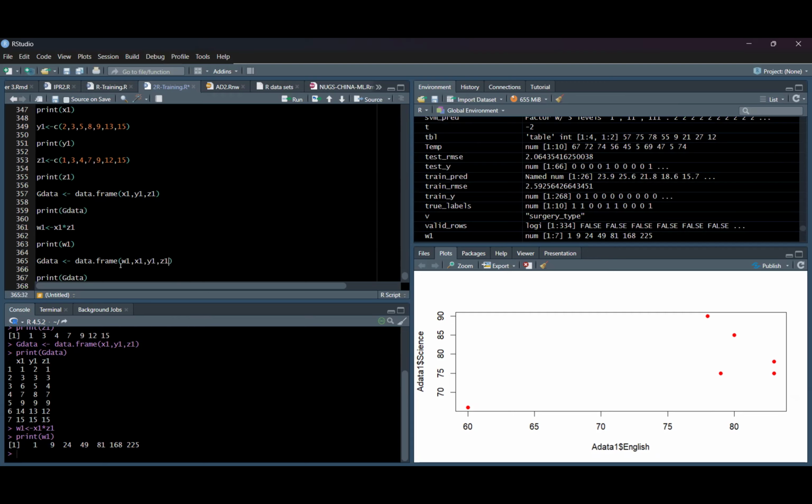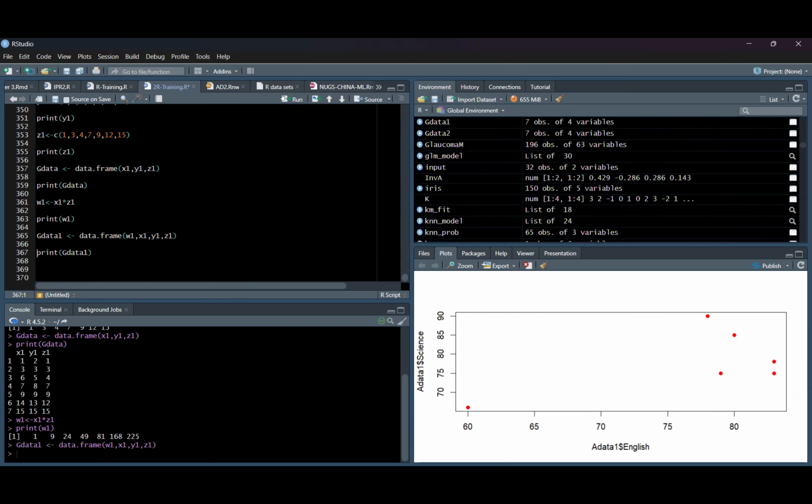All right. Now I can decide to change the name gene data, because I've already used it here. So I can decide to change it to gene data one. Then I'll bring the same thing here. So if I should run this, the data will now include W1. You see, the data will now include W1.